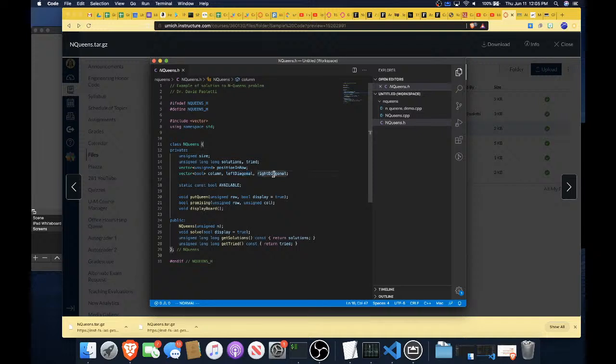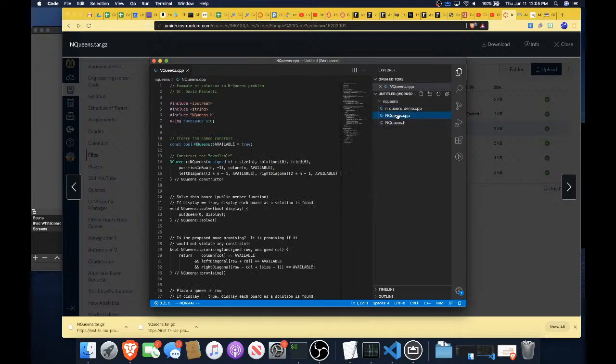Just like we talked about in the lecture slides, I've redefined this static const here. I'm calling it bool available, just so I can say available is something that I can use as a true or false there. And it just makes the code a little bit easier to read. That's all that's done there. I've got a put queen call. That's the one we looked at, and promising, of course. And then this nifty little ASCII printing thing that does display of boards. All right, so that's what's going on there.